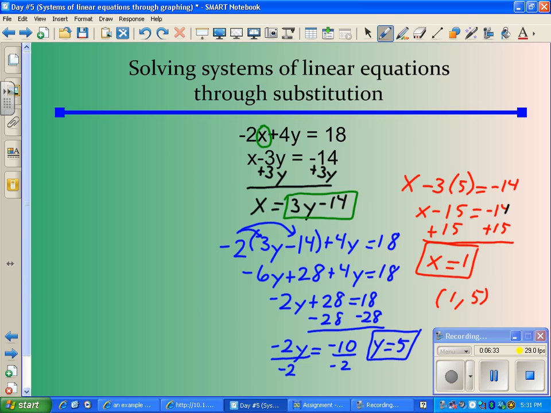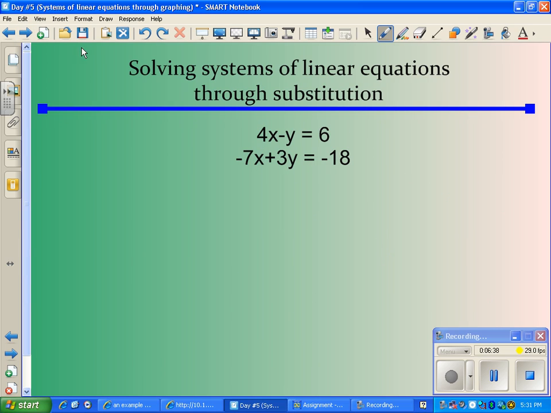All right, I'm going to give you one more example. It's a little bit tougher this time, not too bad. But once again, we either want to get x by itself or y by itself. Now, my thought process is if I try to get y by itself in this second equation, that means I'm going to move this negative 7x over. It's going to be positive 7x now. Well, if I have to divide by 3 to get y by itself, 7 you can't divide evenly by 3. 18 you can. Well, if I want to get x by itself over here, if you divide by 7, you're eventually going to have to do that. That doesn't go evenly into the other numbers.